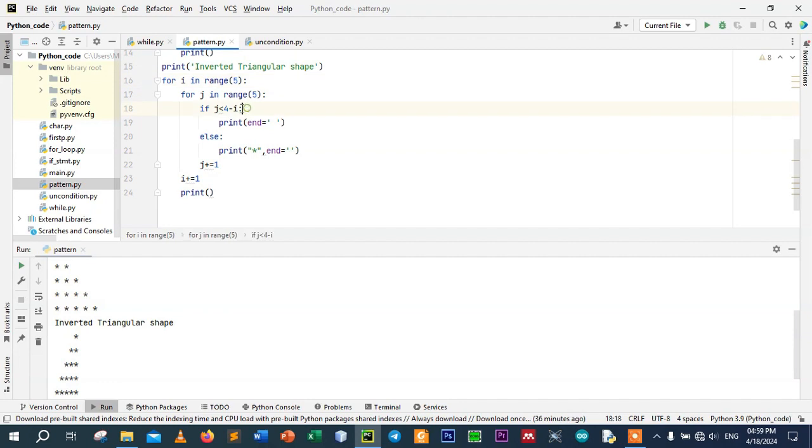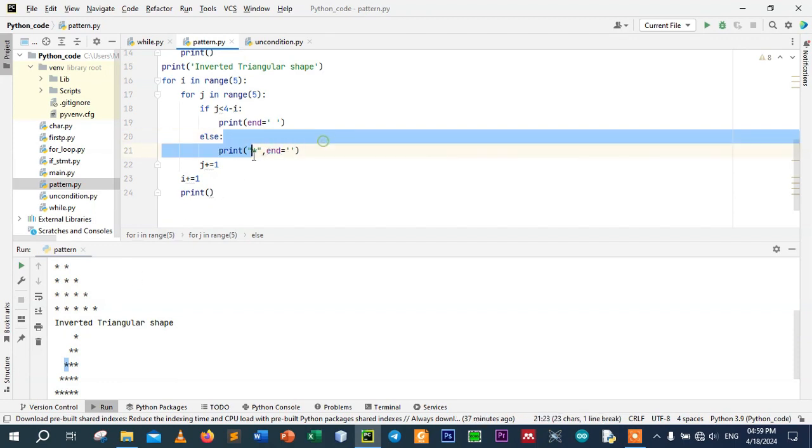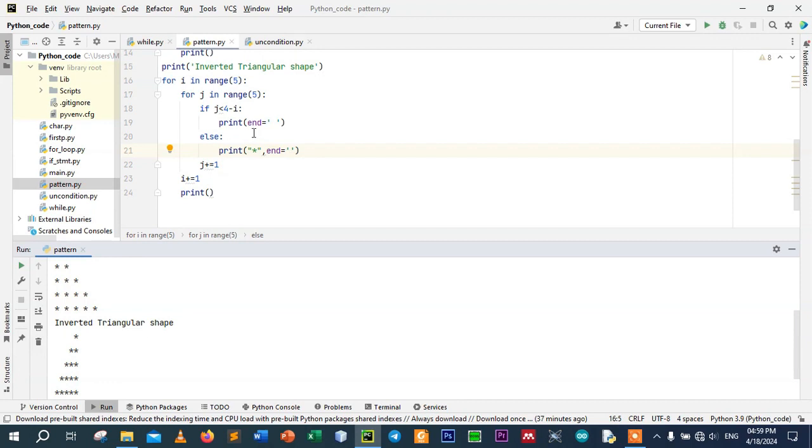Then 4 minus 2 is 2. j starts from 0, 0 less than 2, correct, at the third row, a space. 1 less than 2, another space. 2 less than 2 is false, so it jumps to else and displays the first asterisk. j is now 3, 3 less than 2 is false, so it displays the second asterisk. j now 4, false, so the third asterisk.